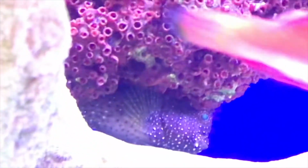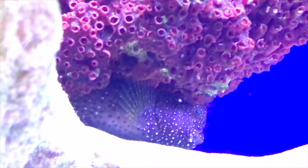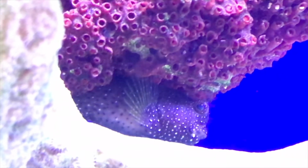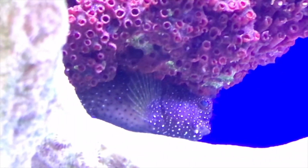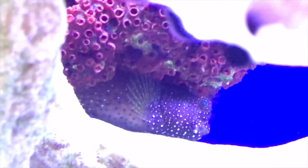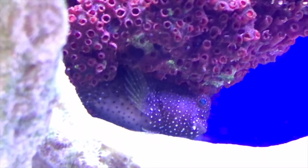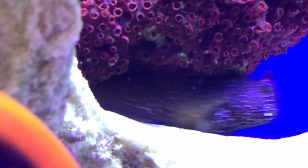They're definitely going to be reef safe. They're not going to really bully any other fish. You definitely want to keep them one blenny per tank though, because they can definitely be territorial towards each other and other types of algae eating blennies as well. They don't get super huge. They're only going to get a few inches. And they're just an awesome addition to any of your reef tanks, even fish only tanks, just because they're so peaceful with other fish. Just an awesome option.